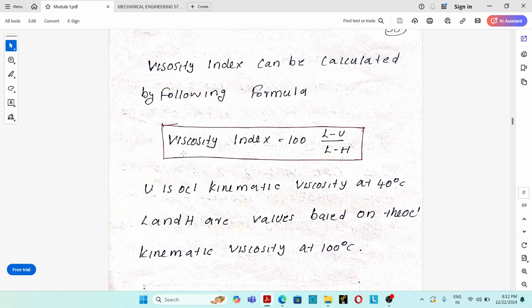So this is a very important equation. We have to solve some problems based on this equation. See, this viscosity index topic is very important. Usually in university examination there is a question regarding viscosity and viscosity index. What is the viscosity index? What's the importance of viscosity index of hydraulic oil, etc. That's an important topic, viscosity index, and this equation and problem.